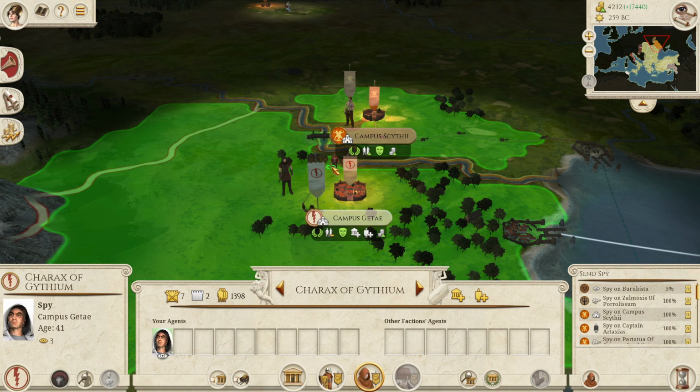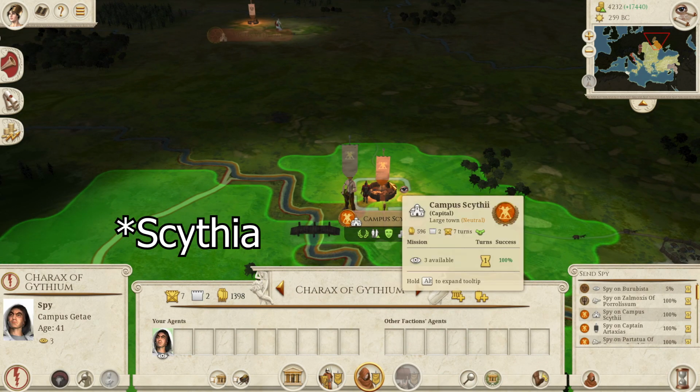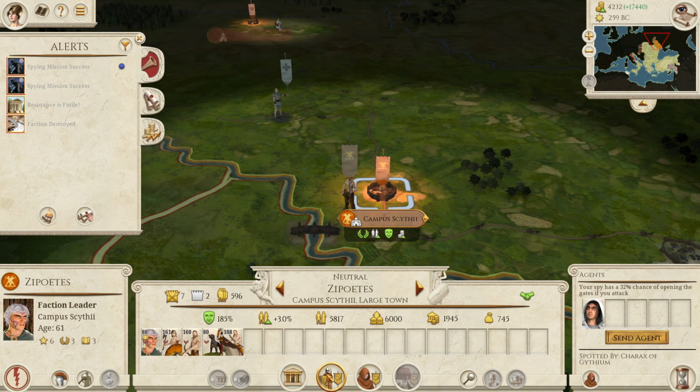Okay, I think that's about as much as we can do. We've also got this spy who is now free, so I'm going to send him towards Scipii. 100% chance of success, so let's just jump in. Let's see what we've got.